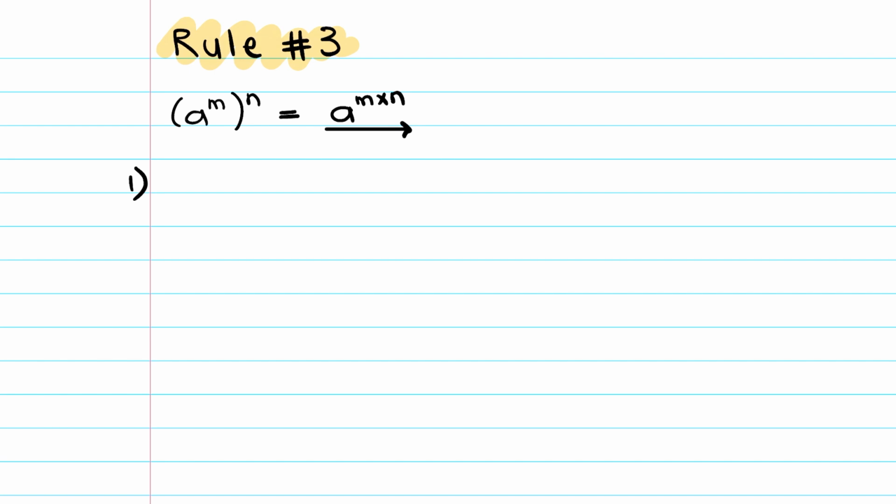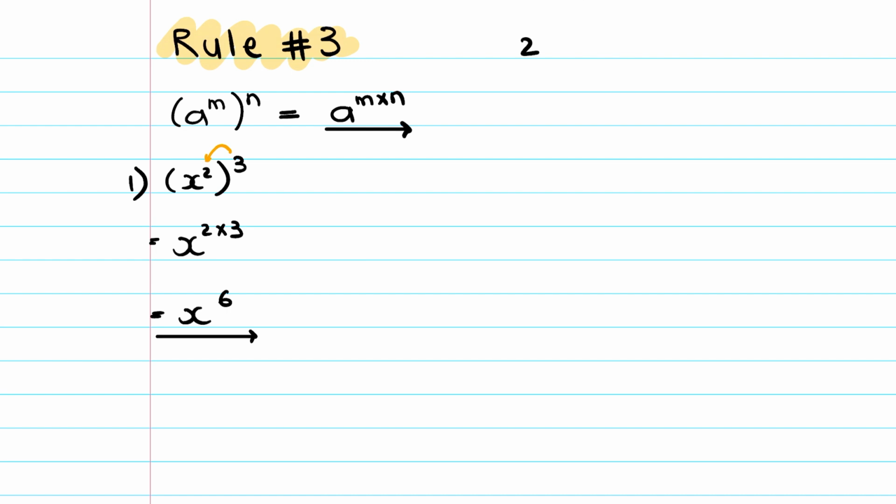Let's say that we had x squared to the power of 3. Right, what we are going to do is we're going to multiply this 3 in the bracket with the 2. So we're going to be left with x to the power of 2 times 3. That can then be simplified as x to the power of 6. And that's your answer there. Super simple, super easy, right?